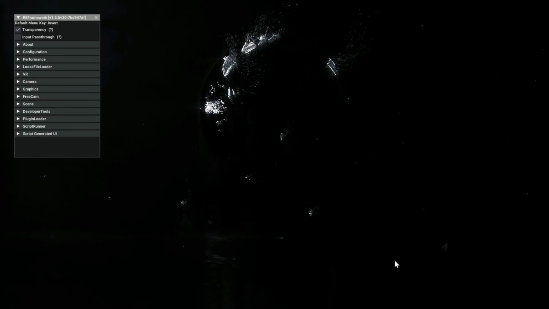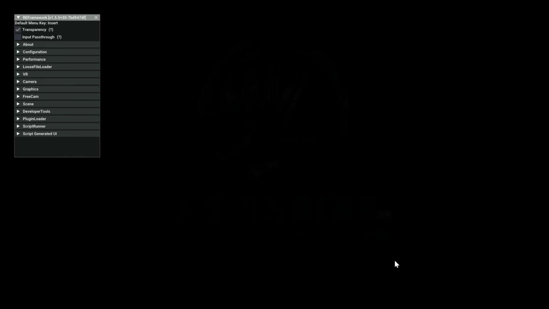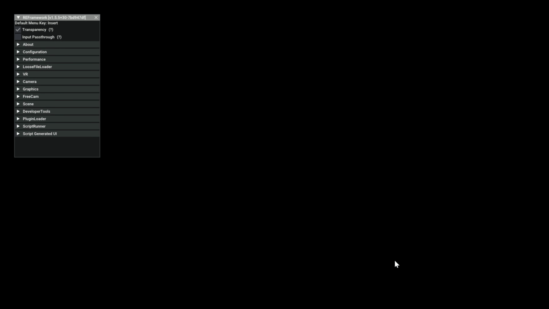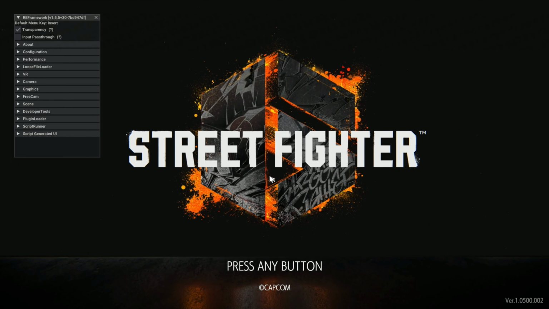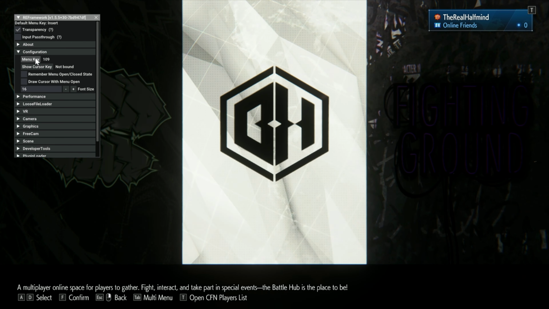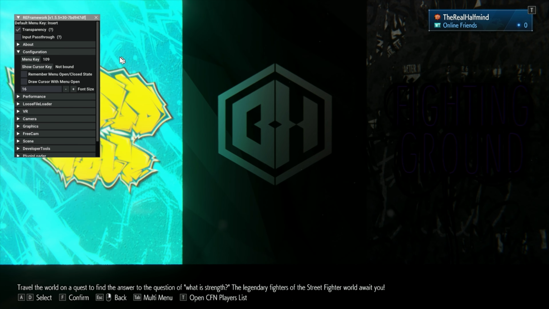You'll notice a new menu pop-up. This is the file we just copied over. By default, the insert key is the shortcut key to turn this menu on or off. If you'd like to use a different key, click on Configuration, then Menu Key, and use the key of your choice. Just don't use any of the letter keys.